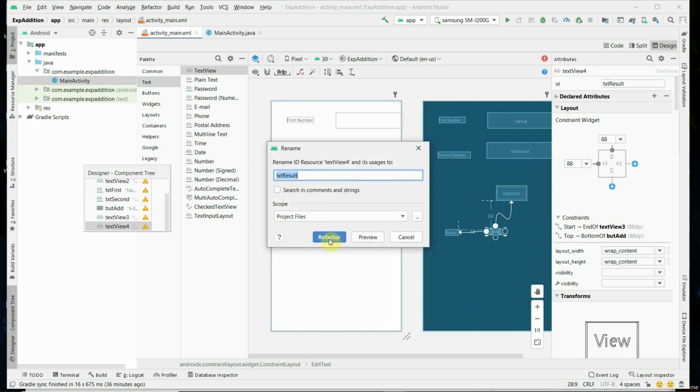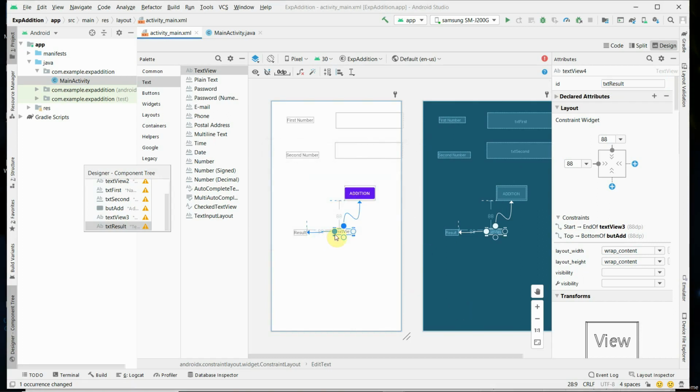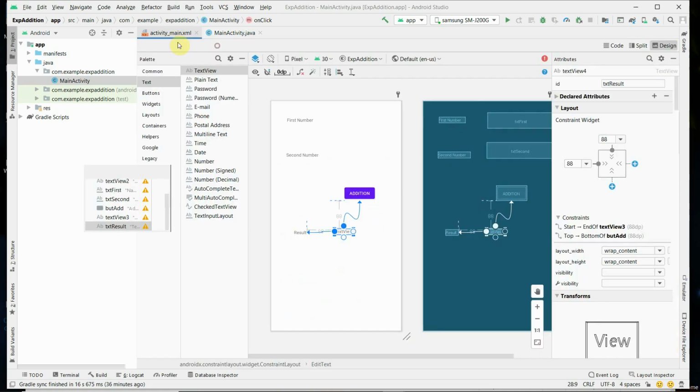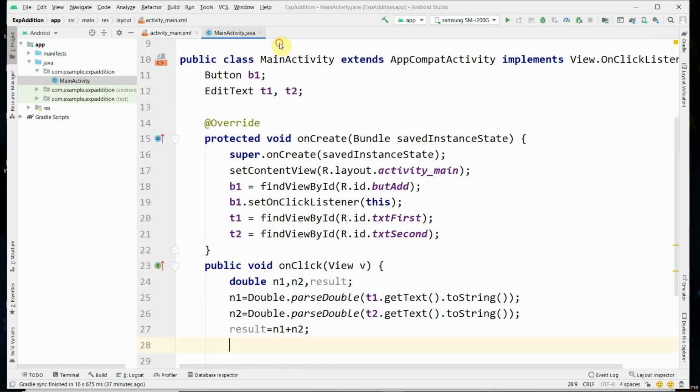Select refactor. Now in the main activity, you have to display the result in the text view result, txt result.